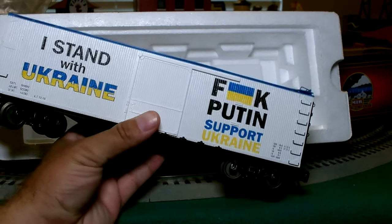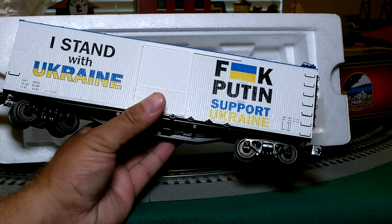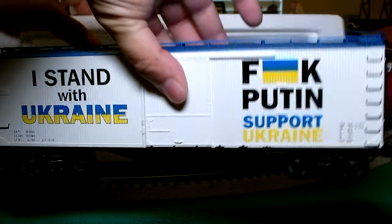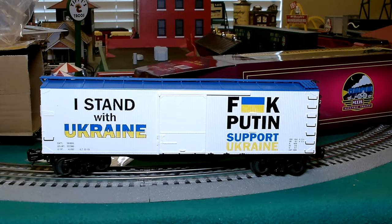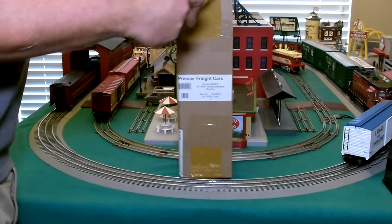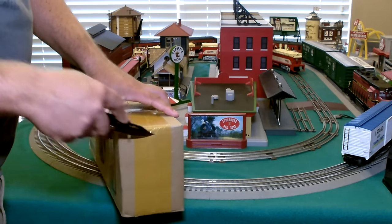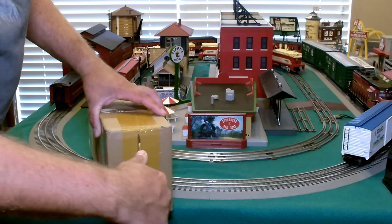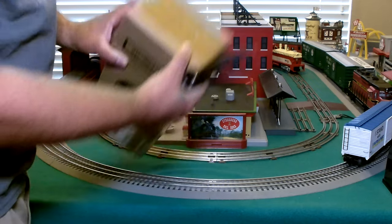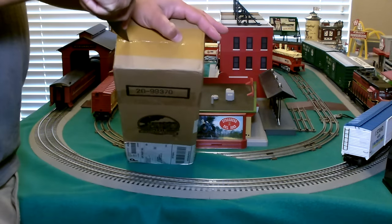2022-2023. When these were first proposed and made available for pre-order, I don't know if anyone knows where we'd be at this point in time, over 450 days later into that war. Okay, well, let's go ahead and grab the other one. Alrighty, let's go ahead and open our other boxcar here. So this one is for the Neptune missiles, which are domestically made in Ukraine.